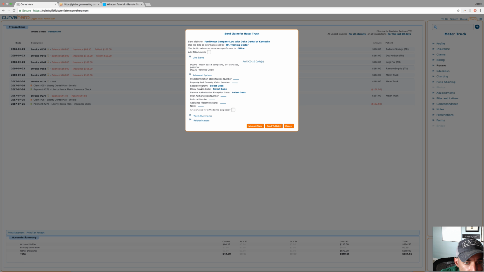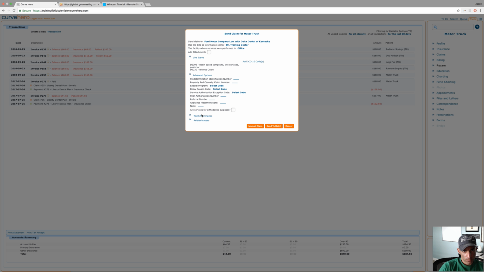You can put a prior authorization number if you have one of those. The biggest section here that people use is down at the bottom where it says note. That's where you're going to put your narrative. Okay. So if you visualize an actual paper claim form where the narrative goes, that's what's going to go. Whatever you put in this note is going to go there.